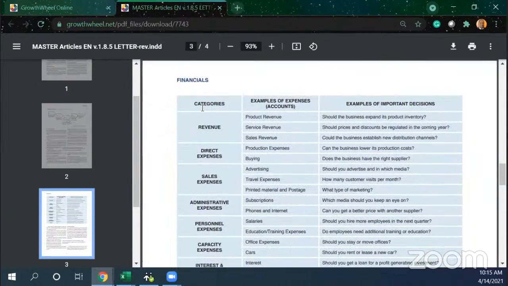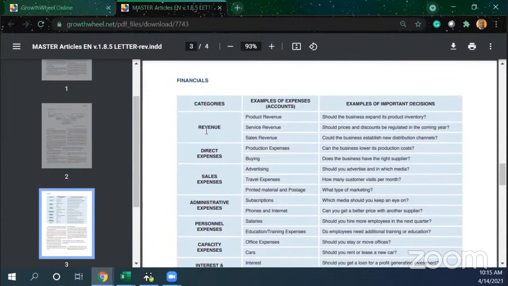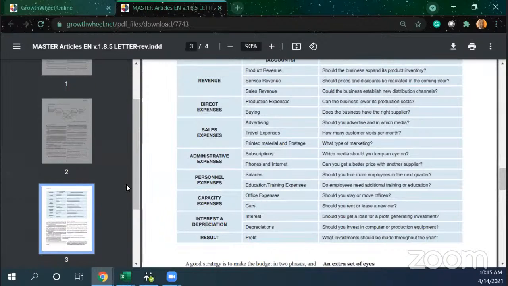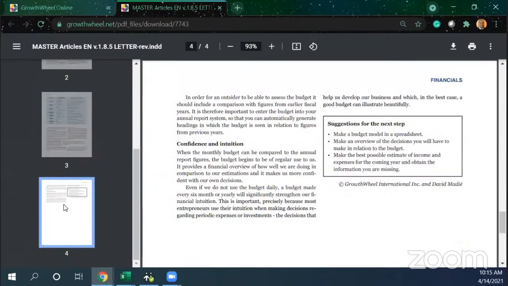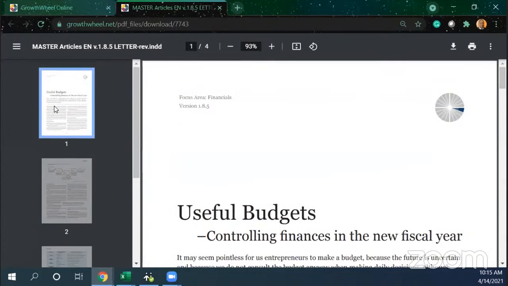So this is really the categories. And if you see here, most of the categories are expenses, not revenue. So revenue is pretty simple. It's all the expenses that you have to be mindful of. So this is a really good article to read. I suggest that everybody read this article. Christine, I think we've sent that out to everyone. And if we haven't, we'll make sure to get that to you.